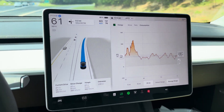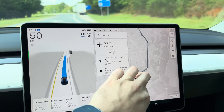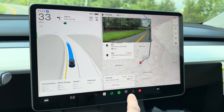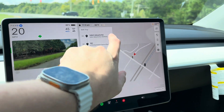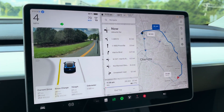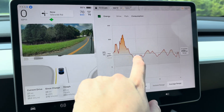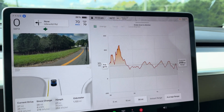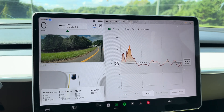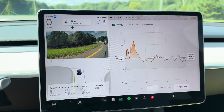We are turning around now. We have 262 watt-hour per mile average so far over 27 miles. I did end up pushing the turnaround point a little bit further. Here you can also see FSD beta doing its thing. We're going to go ahead and remove this stop because otherwise it's going to think we actually need to stop there. Luckily it's in the correct lane. We have 27 miles back — it's projecting we'll arrive with 77%, but 253 watt-hour per mile. Overall feeling really good about this test so far.